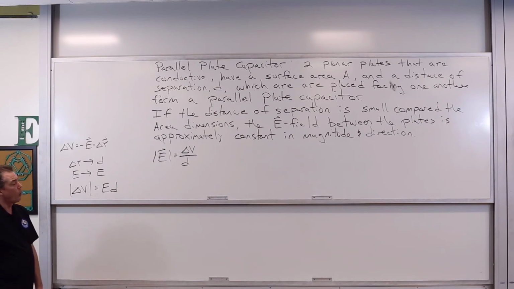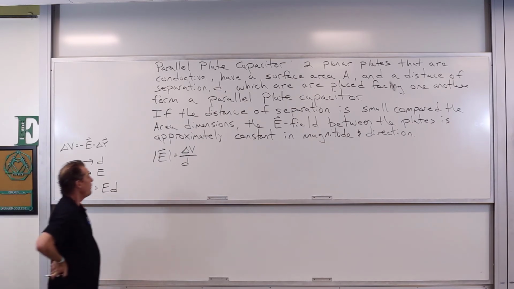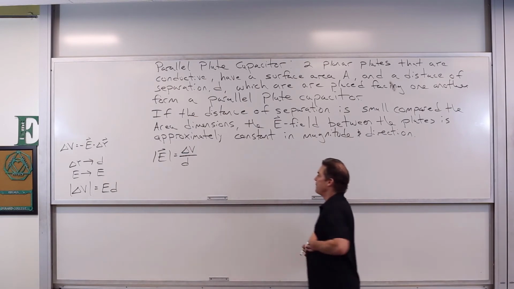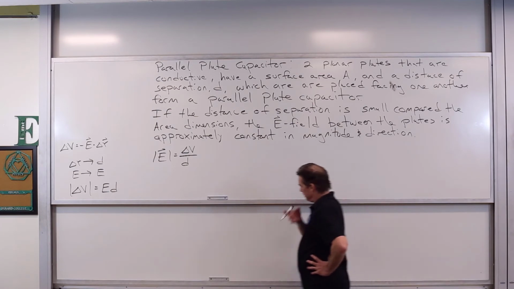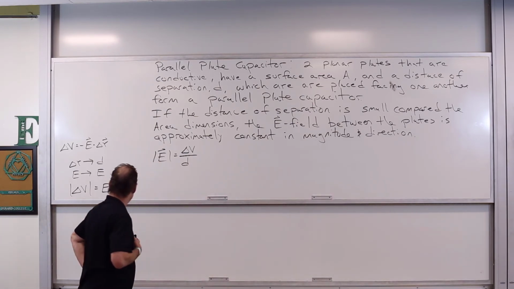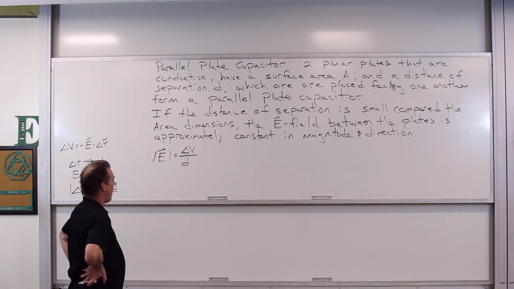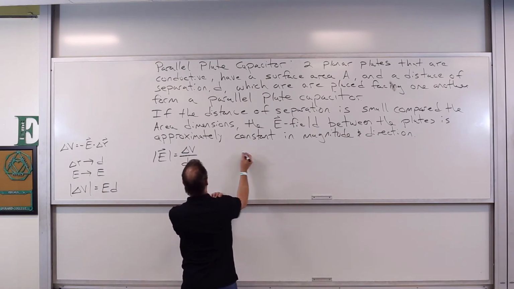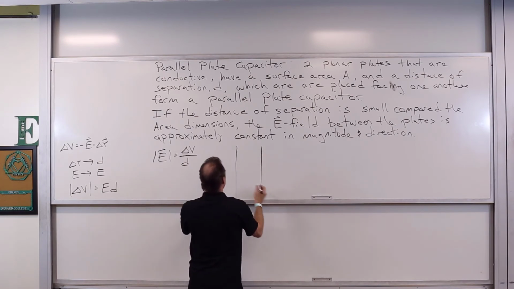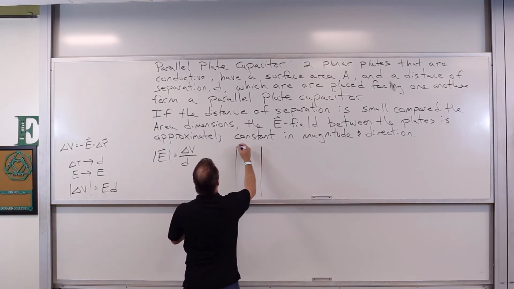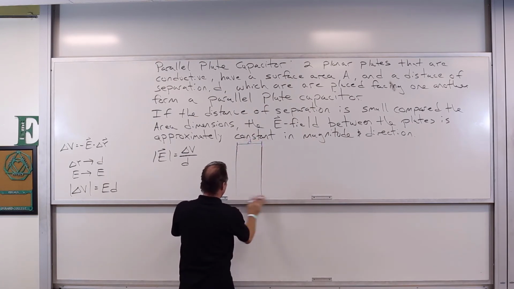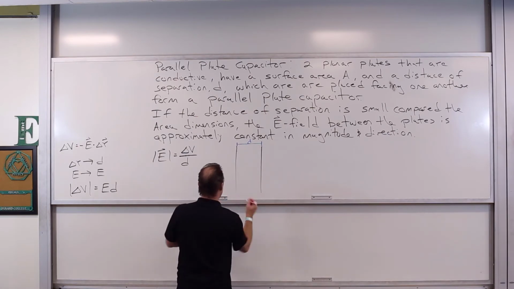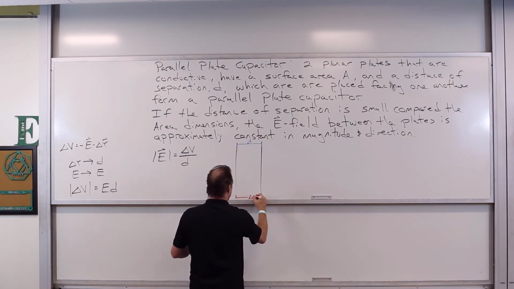There we go. So what can we do with this? Well, we can do a few things with this because there's other things correlated here. So let us do a couple things and think about what we've got going on. I'll draw a little picture here. We've got these two sheets, separated by some distance D between them. We have a potential difference, delta V.